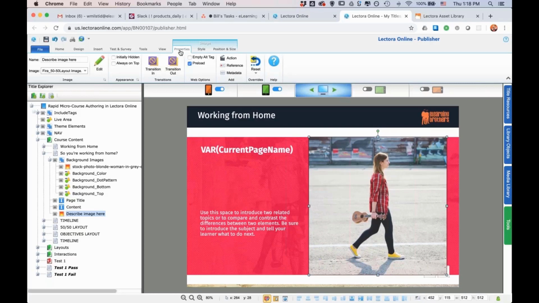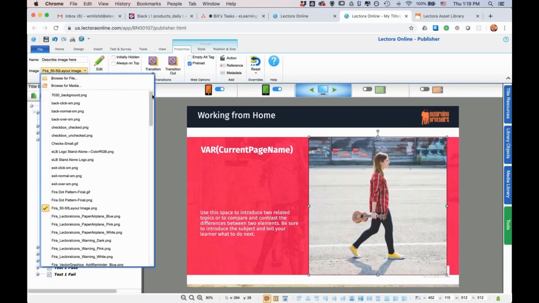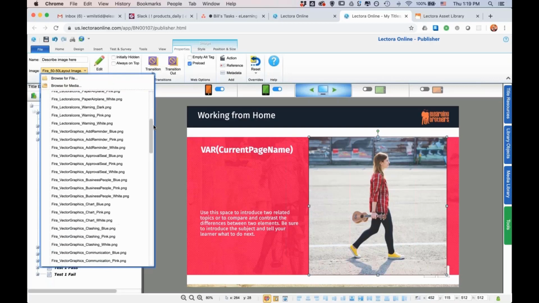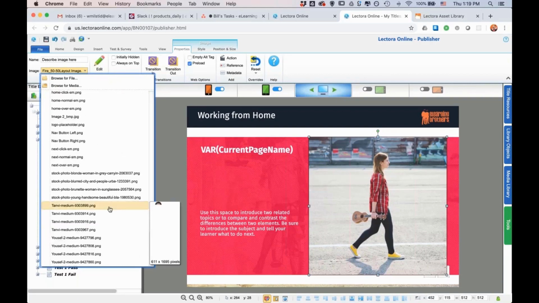When I'm referencing the library here, I'm really referencing a course starter specific library of branded assets that fit this course starter. So for instance, I want to change this 50-50 image to a character. I'm going to change that to one of the 8 characters that we've provided in this course starter that fit that style.